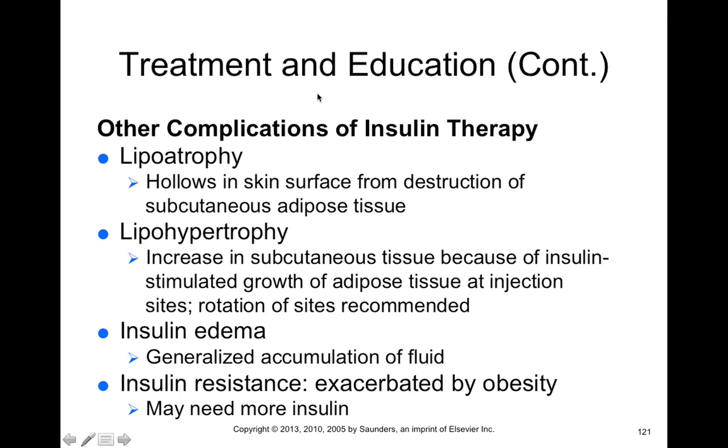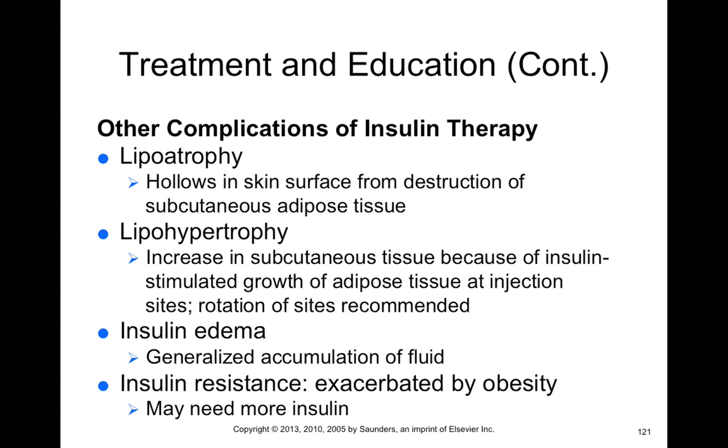Now, other complications of insulin therapy, you guys can get lipoatrophy or lipohypertrophy. This atrophy and hypertrophy can come about if someone's using the same injection site. Let's say they're injecting insulin in the same exact spot. Because the needle keeps sticking in the same little area of their skin, that can lead to lipoatrophy, the loss of adipose there, which can cause the skin to form a divot at the injection site, which, depending on the person, they might not want. This is kind of a cosmetic thing.